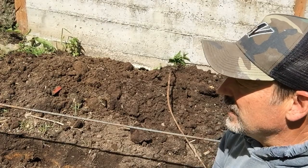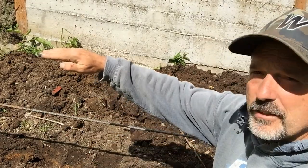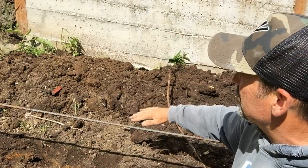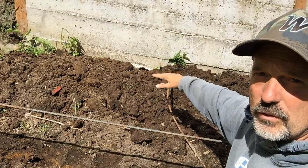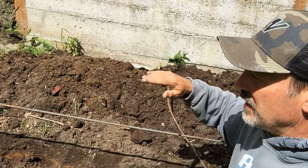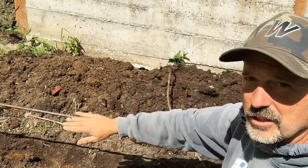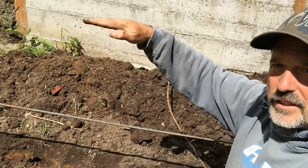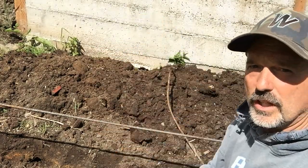The other thing is, I don't know if I talked about this earlier, but the top of this wall is higher than the bottom of the next wall. So as we fill this in, there will be dirt up against the backside of the other wall when we finish it. You cannot lay it out and have this wall be a retaining wall and then slope down to the top of the next one. You've got to build up so that the front wall, the lower wall, is higher than the bottom of the next wall up.